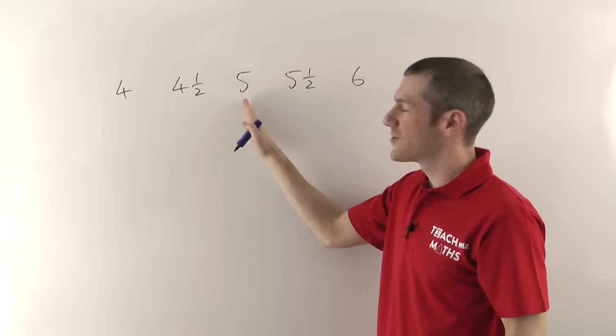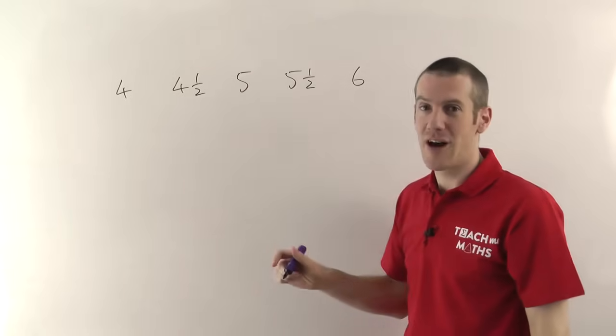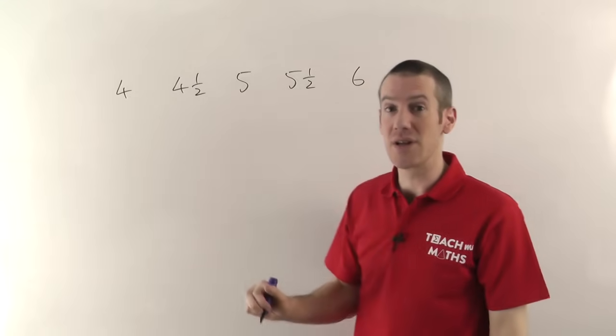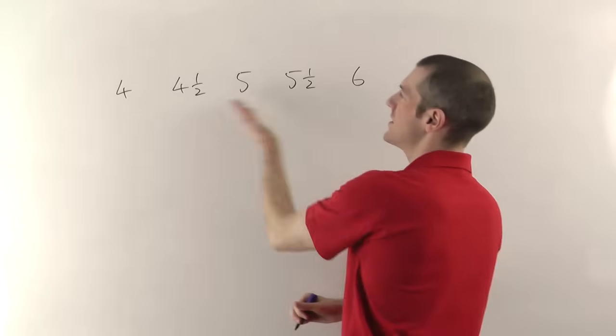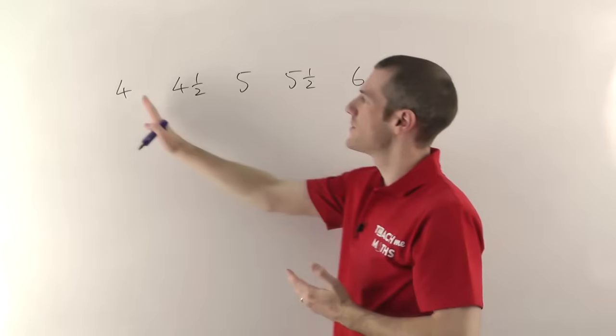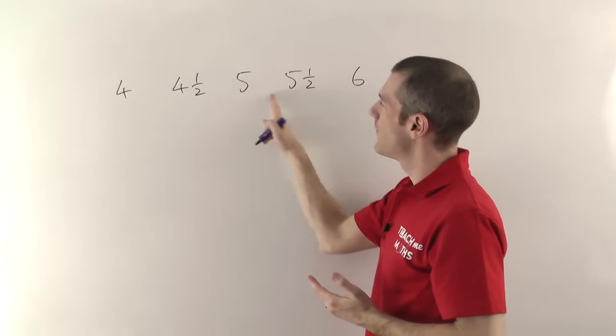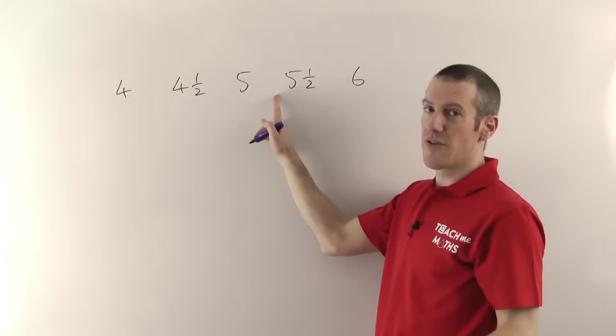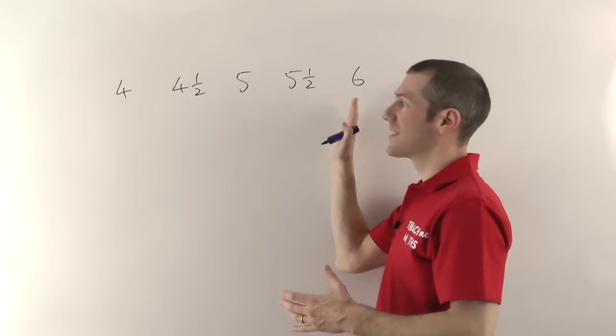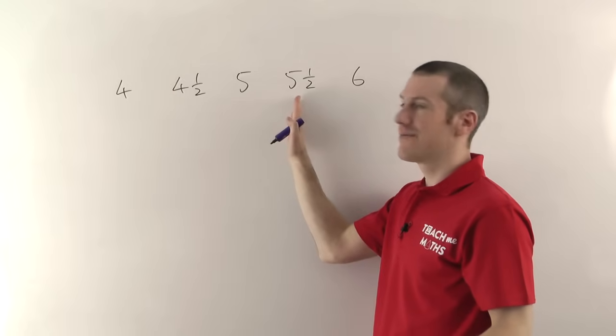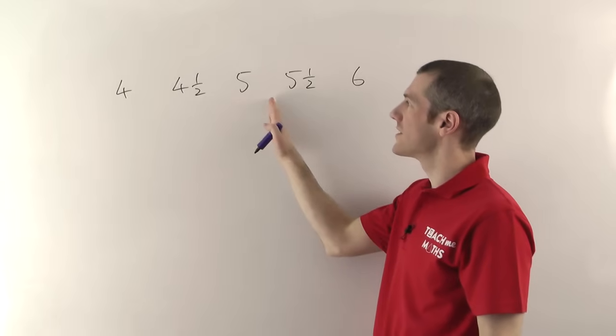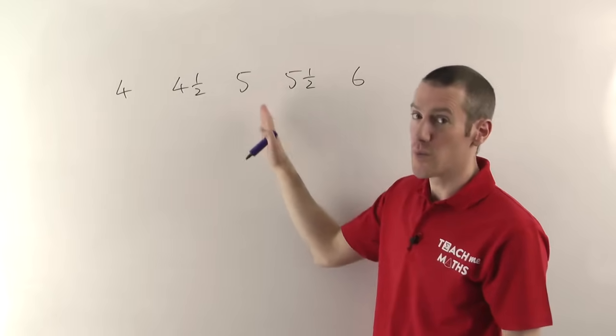If you find a size 5 is too small for you and a size 5 and a half is too big, well tough, you can't buy a shoe size that sits in between these two. So this is what you call discrete data. It comes in fixed values and the values in between are not allowed. Although there are numbers between five and five and a half, in terms of this particular scale, there aren't any values on the scale. They don't exist. There are no shoes that come in the size five and a quarter or 5.1 or something.